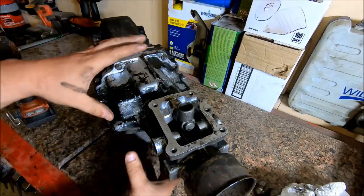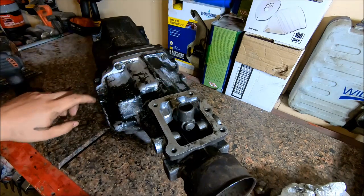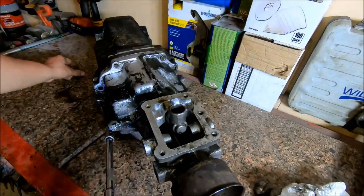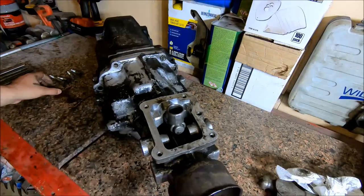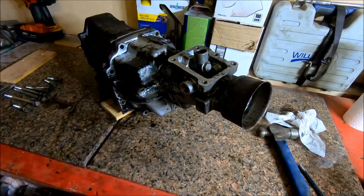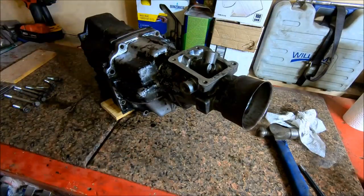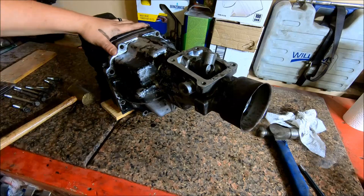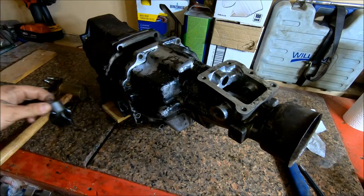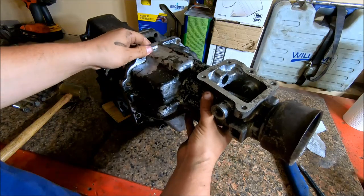Alright, the next thing we're going to take off is this whole tail housing assembly. It's going to be 8 bolts, 14 millimeter. I'm just going to try to pull this tail housing off. It should just slip off, and I'll also have to take this. Let's go ahead and get this guy out of here so I don't lose it. And then it looks like this whole tail housing should just slip off now.